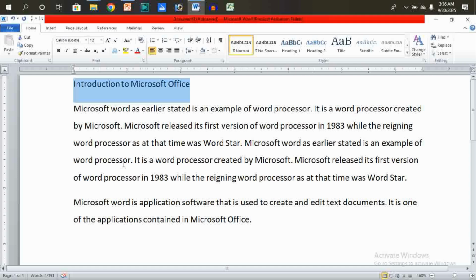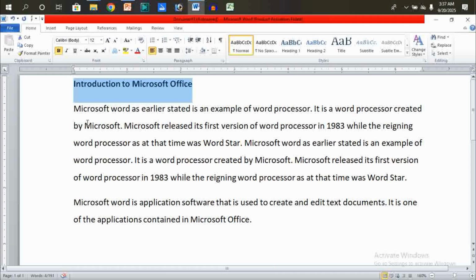So if you don't want to go to the toolbar and start clicking on the B or other tools to add effect, you can use the control keys. And what is the control key for bolding a text? That's Control B. You press down your control button, then you press B, it will bold. To remove the boldness, you press the control button and B again, it will remove the boldness. So let's bold it back, Control B. So that's how to bold a text.